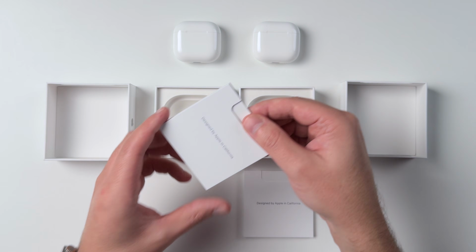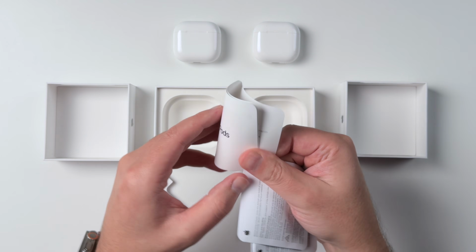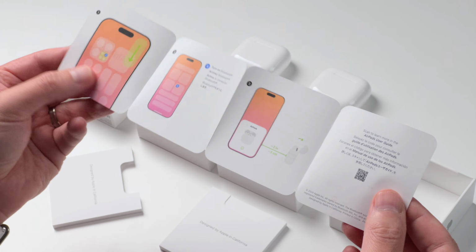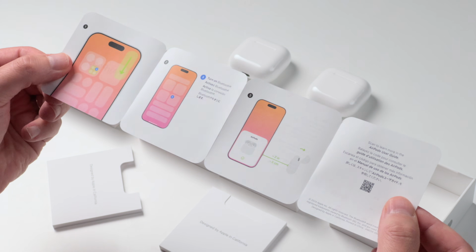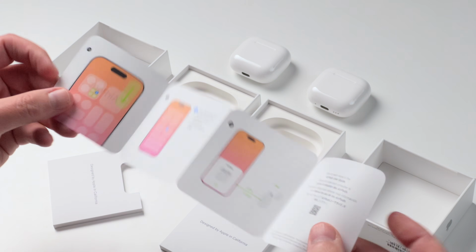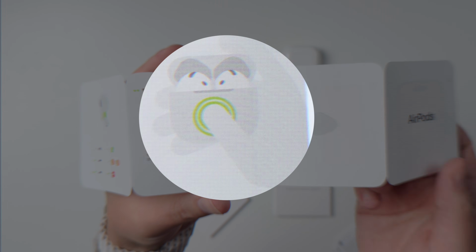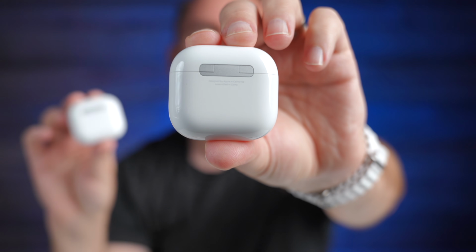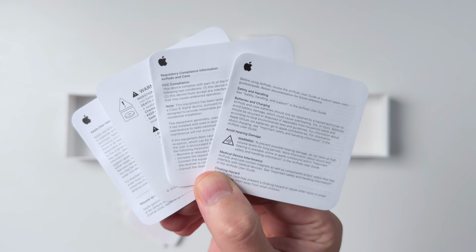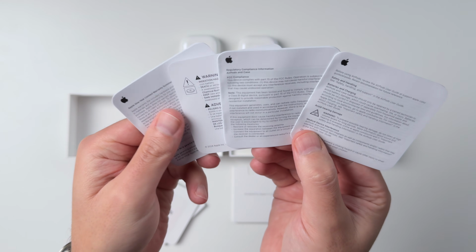You do get a little packet of information here that lets you know a little bit about the AirPods themselves, so you can see how to pair via Bluetooth. And actually, this is important because there are some differences between the AirPods this year and last year. For instance, you're gonna need to know this double tap feature, which we're gonna get to in just a second, because the cases on the back don't have that circular button that you might be used to. Then you also have some safety information as well. No stickers with Apple products anymore.